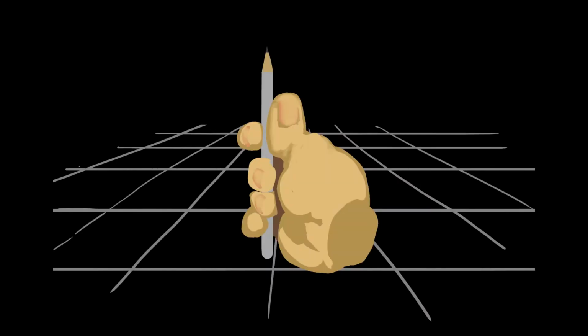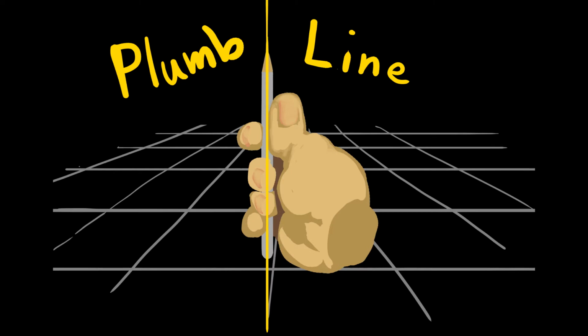Here's a curious sight. You ever seen an artist holding their pencil or their paintbrush like this? Wonder what they're doing? Well, they're using their pencil to measure and gauge the proportions and relationships of everything they're seeing. First, as displayed by this yellow line here, they imagine what's called the plumb line. Although this plumb line is completely vertical, yours doesn't have to be. It just has to be as close as you can get it, because every angle and every measurement is going to be based off of this.